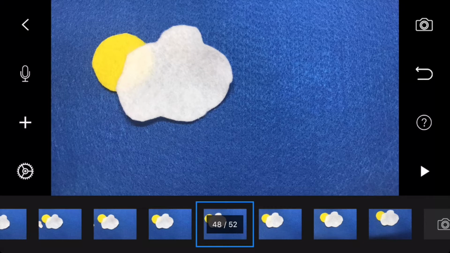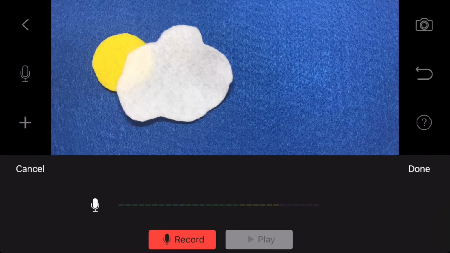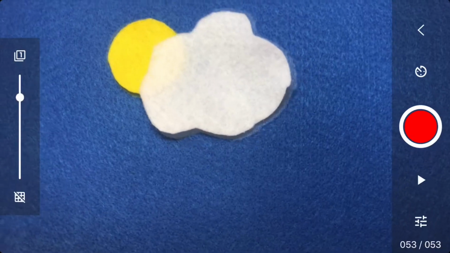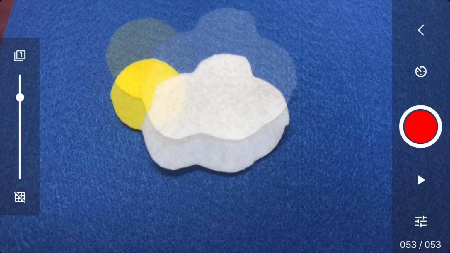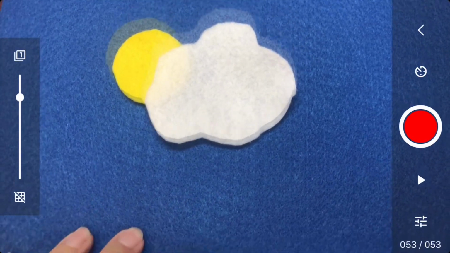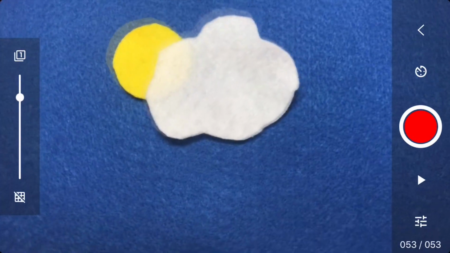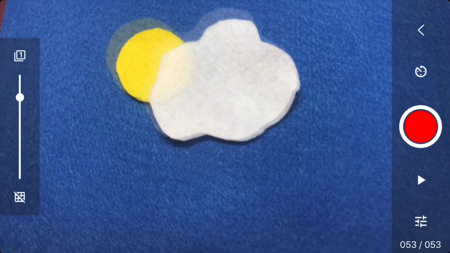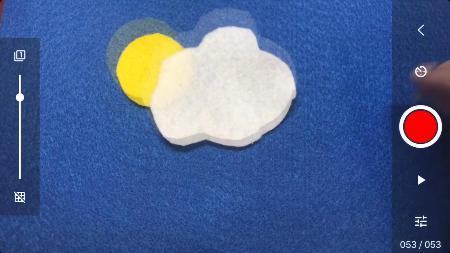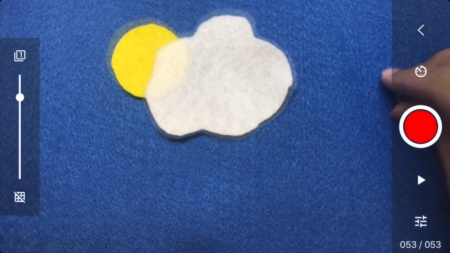But you can record. So if you press the recording microphone on the left right here, you're able to record yourself or record any music that you're playing in the background too for your stop motion. So that's why I like knowing where the image was before so I can match it. My timer is already set. Here are my rain droplets.